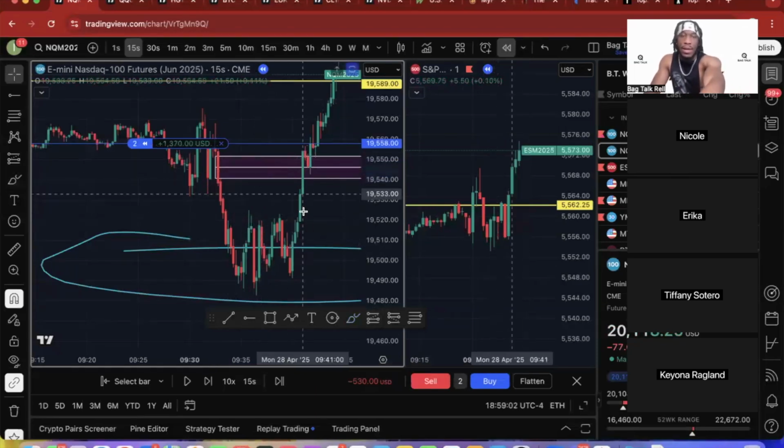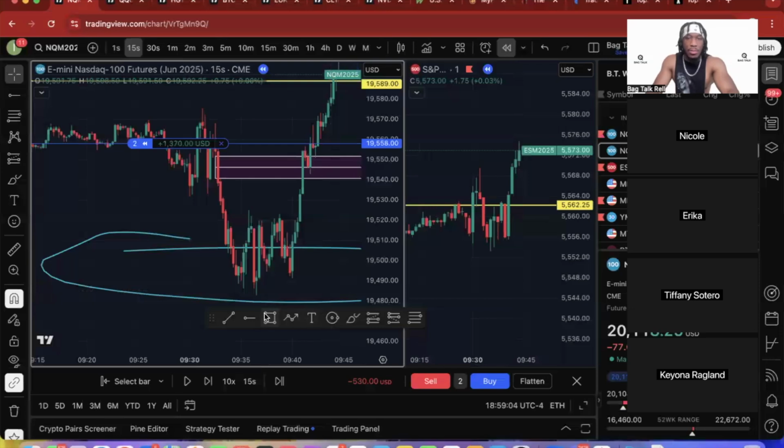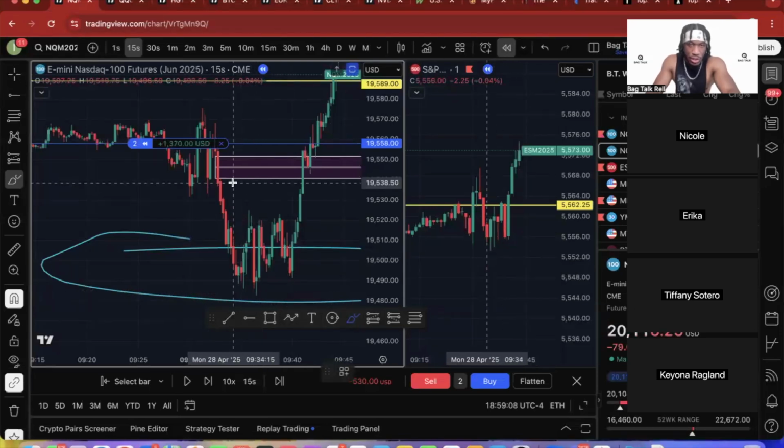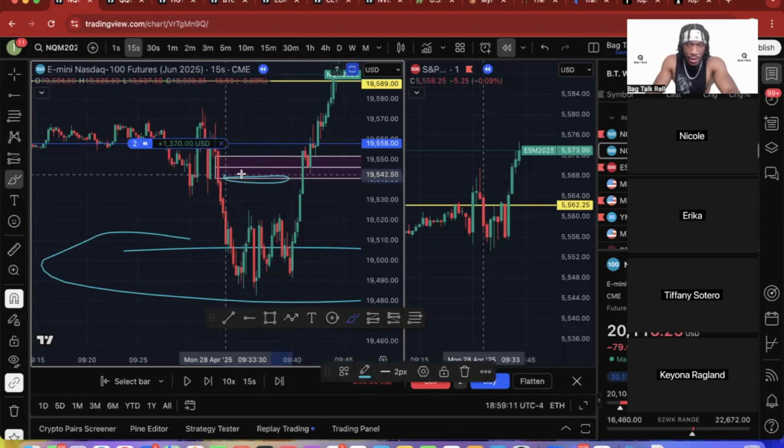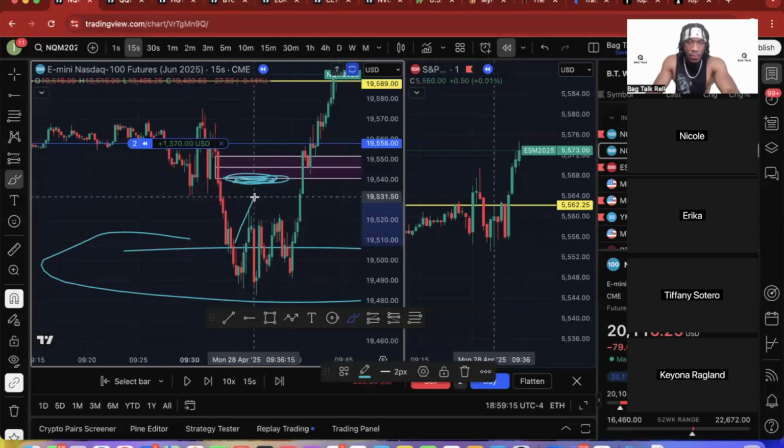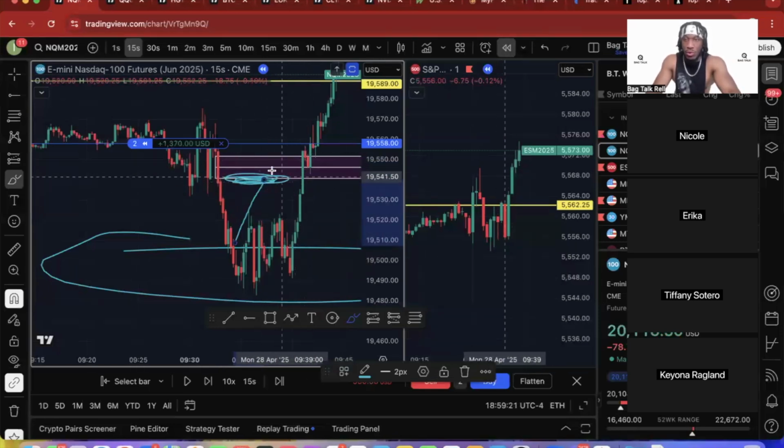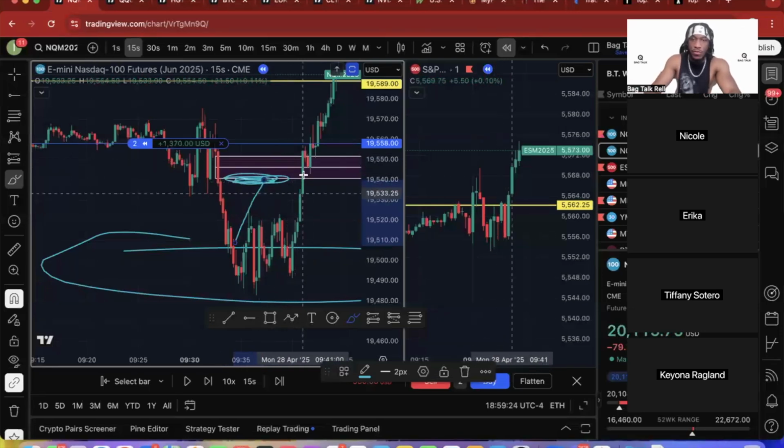Based on my entry, I really could have gone break even because my entry would have been around here, right? So by the fact that price is even coming back to my play, I really could have gone break even, to be honest with you. You know what I mean? Because the fact that we're even at purple shows me I'm about to be wrong. We're bullish for real.